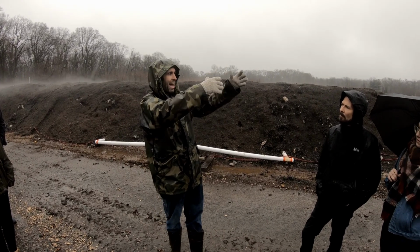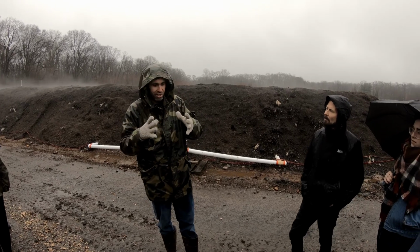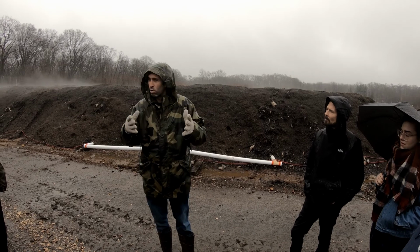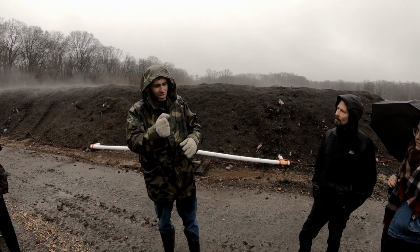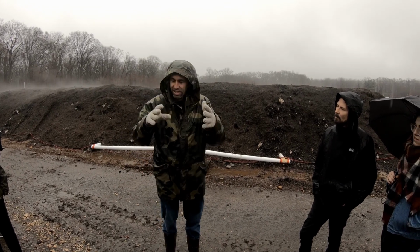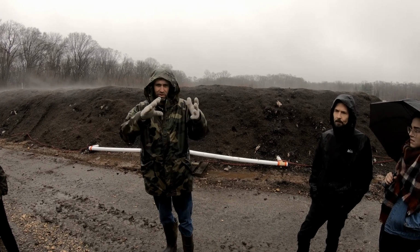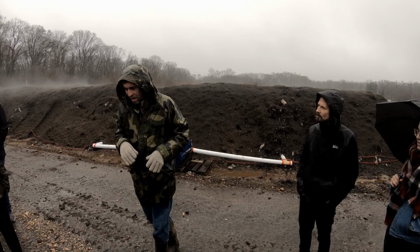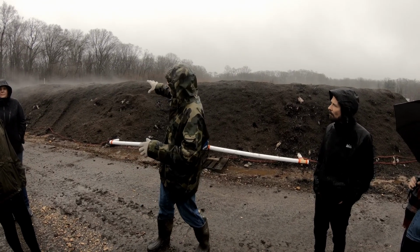And so that's where the guys, as they mix and aggregate things, they want to try to get to the goal, which is 50 to 60% moisture content. So you actually want to be able to pick up some material and squeeze out a little bit of water. If your pile's too dry, things won't break down, and if it's too soggy, you can get anaerobic conditions. So we're shooting for 50 to 60% moisture. By mixing everything together, we'll get our moisture content right, get our carbon and nitrogen ratio right, and then it gets added to the pile.